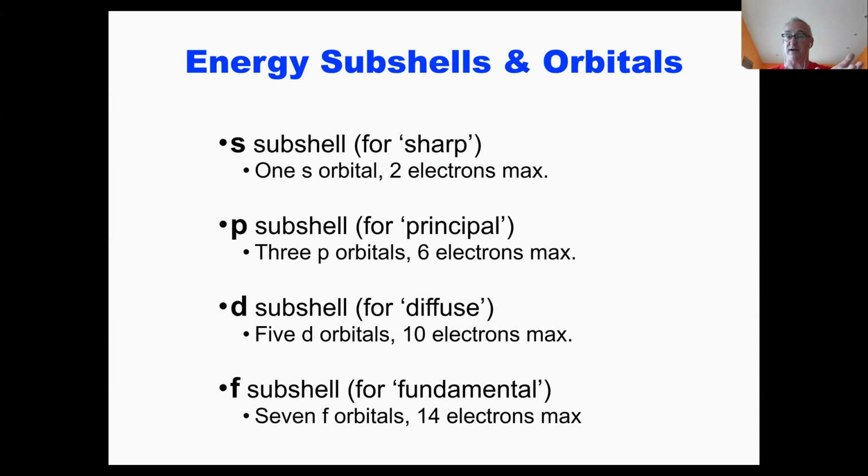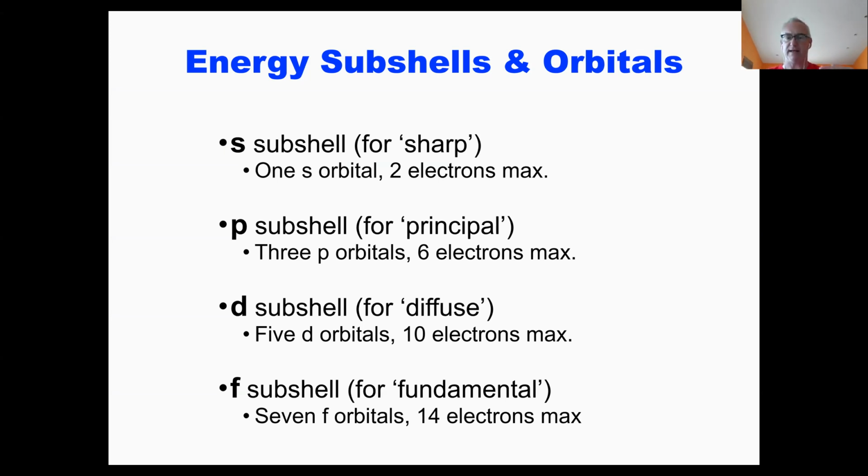So these were the different subshells. We remembered that special puppies deserve food, and that's how we remembered there's S, P, D, and F. S had only space for 2 electrons. There's only 1 orbital, and it's a circle or a sphere. And then P, there's now places for 1, 2, 3. Every time we move up 1, we gain another 2 orbitals. So S has 1, P has now 2 more, D has 5, 2 more, and then F has 7, 2 more. So each time we're adding 2.